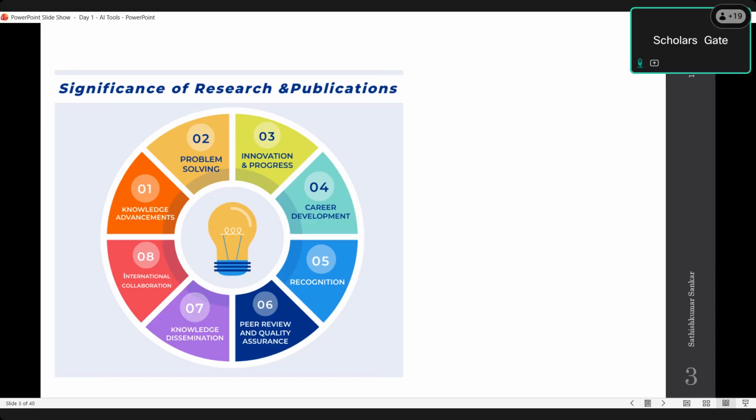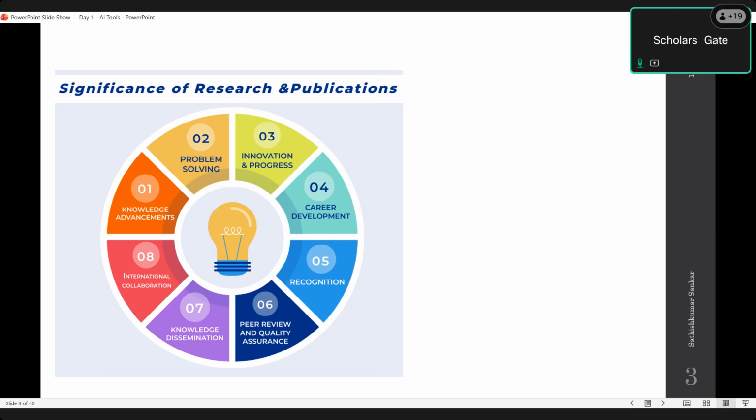And innovation and progress. If your problem is concrete, your problem is novel, and your objective is very strong, then obviously your research can go for any type of intellectual property, a patent or design patent and different types of recognition. We will get innovation awards, and it will give progress to our research work. It will navigate the research progress, the research milestone. It will be increasing our boundary.